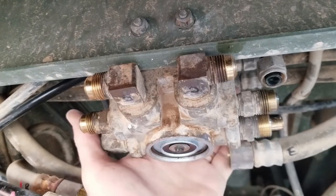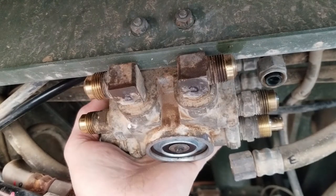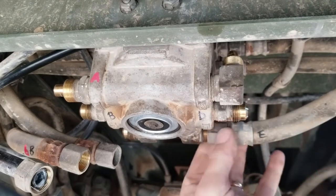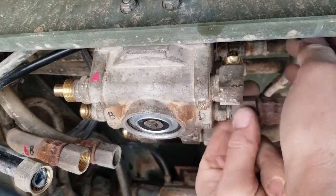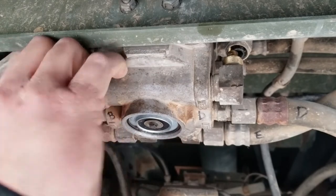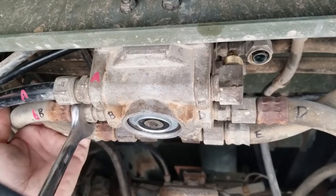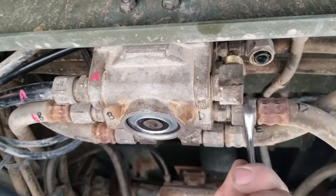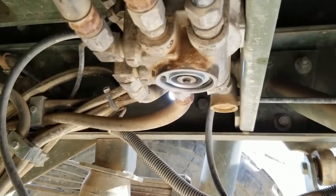Dang, looks like I put the cap back on backwards. That's why the manual said to mark it ahead of time. Okay, well, I'll pull it back off. Okay, so that's it. So hopefully that was the issue.